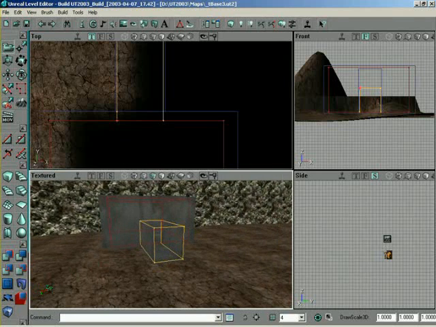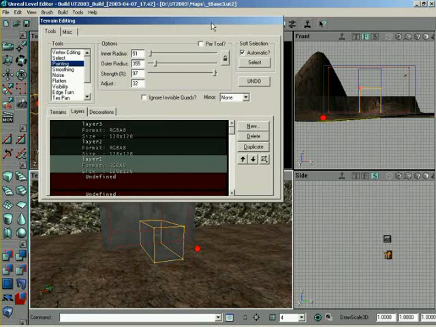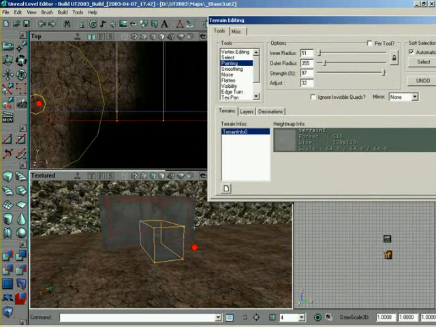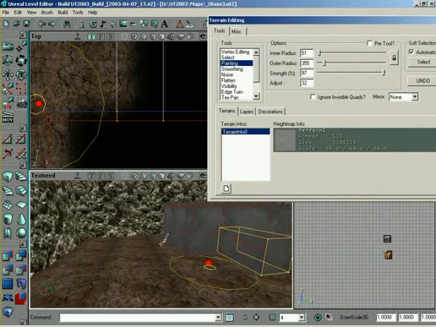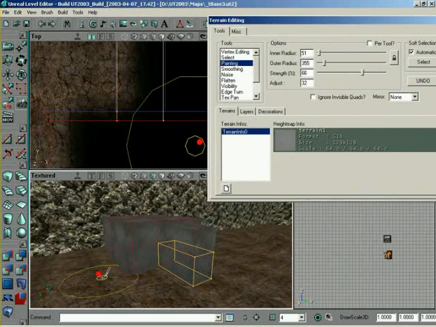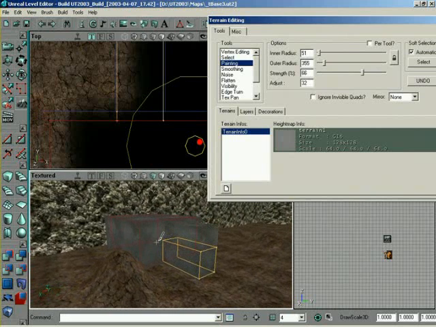So I'll go back into terrain editing and make sure I'm under terrains and have terrain 1 selected. And let me see how I want to adjust the paint tool a little bit. Maybe just bring the strength in a little bit. All right, so now I can start. It's a bit high. Bring that back down a little bit.